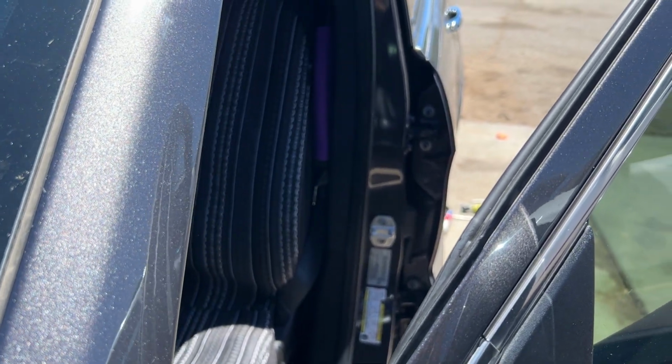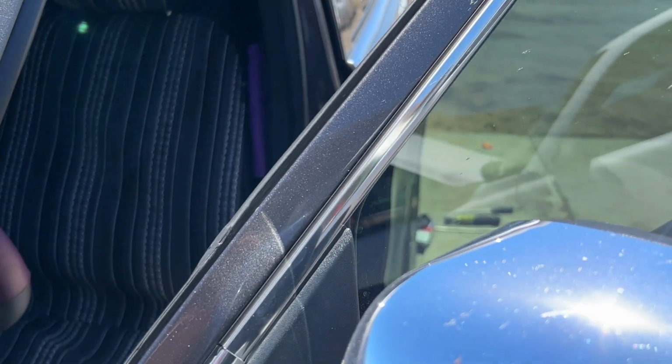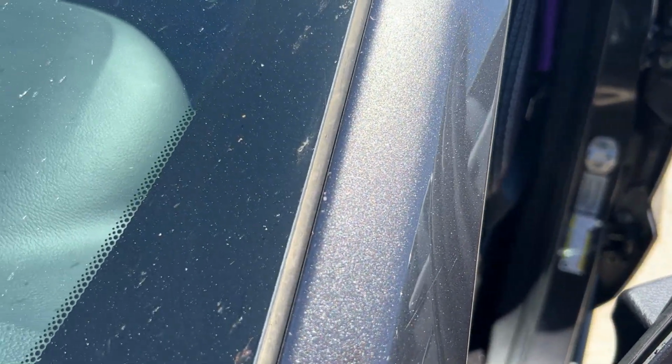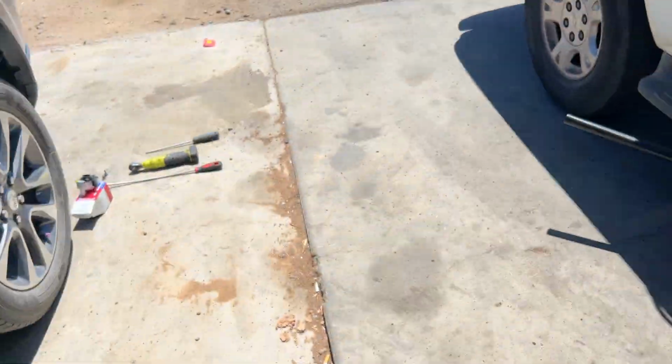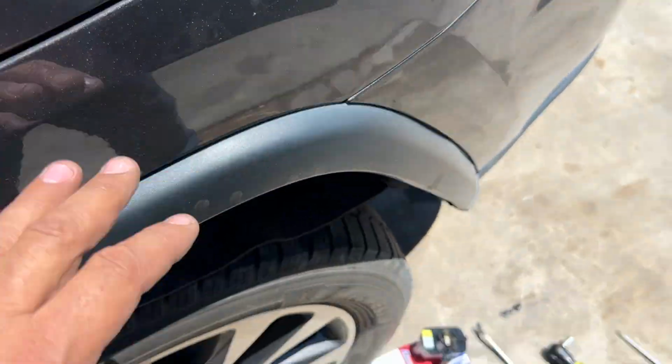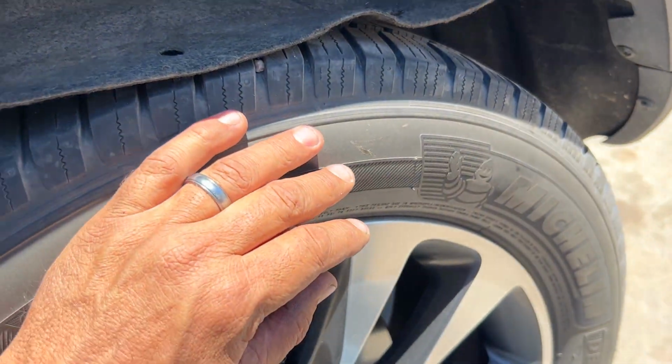Okay guys, we got a 2018 Jeep Cherokee here with the 3.6. We got a P0440 and a P0456 vapor detection pump. Now the P0456 could be the gas cap, but the P0440 tells us it's this pump. So you don't even have to pull the tire.